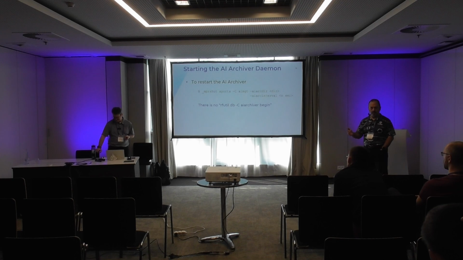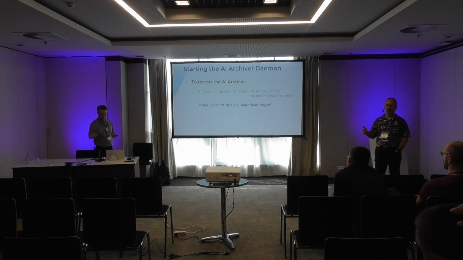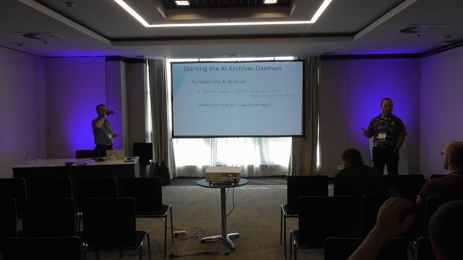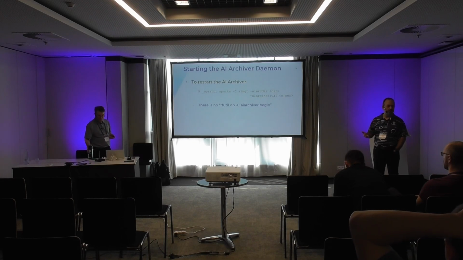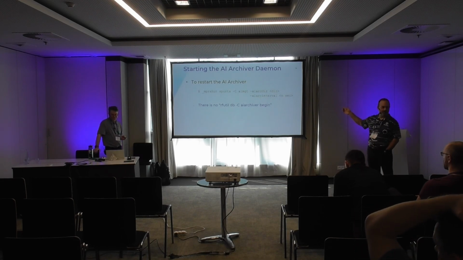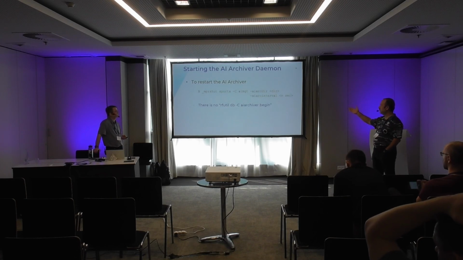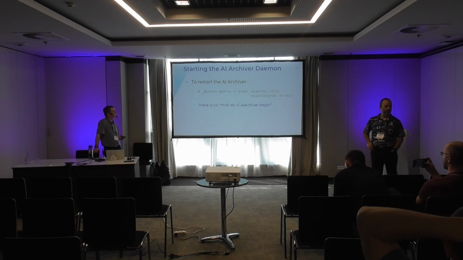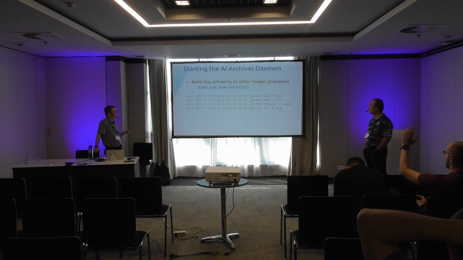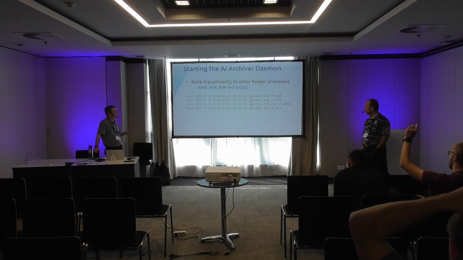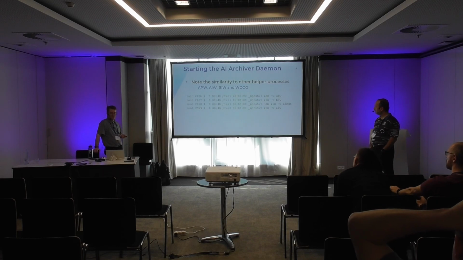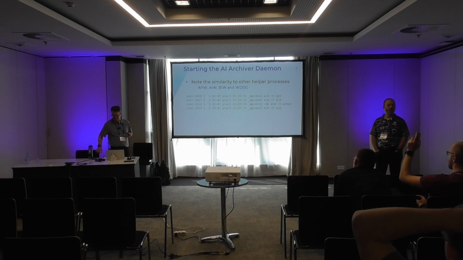So if you do stop it temporarily and you're like, oh, let me look in the documentation, how do I restart it? There is no documentation. You have to actually type the full command out yourself, which is a proshut sports -c AIMGT and so on and so forth. Yeah, so you can see a process list from a database. It looks similar to the command lines that you have for the other helper processes.